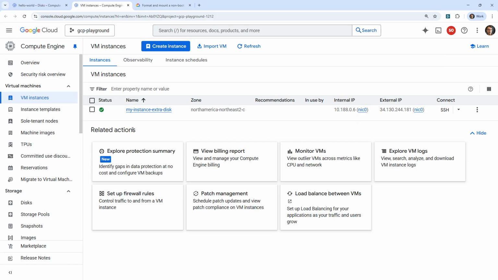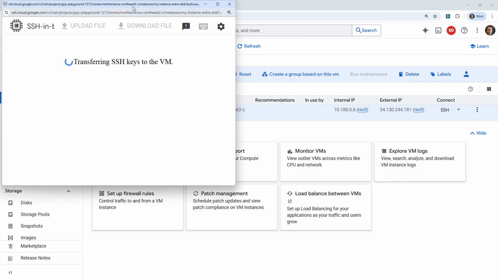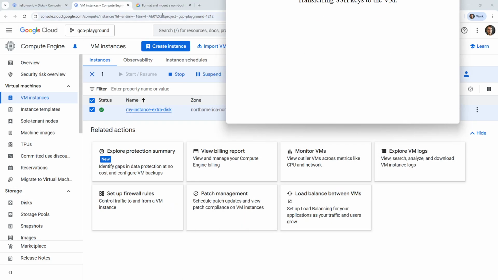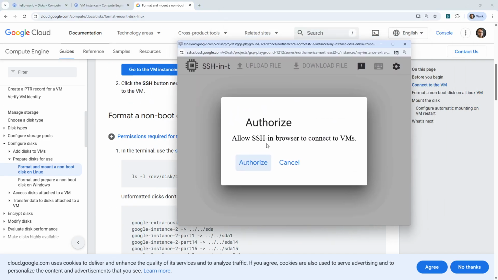Because the way that you would bring that disk back is you'd have to mount that one and unmount the other one. I'm not going to unmount the other one, but we will at least go through the process of mounting, as we have already learned to do that, and it's not too difficult. I still have the tab open here for that information. So we'll give that a moment to connect.